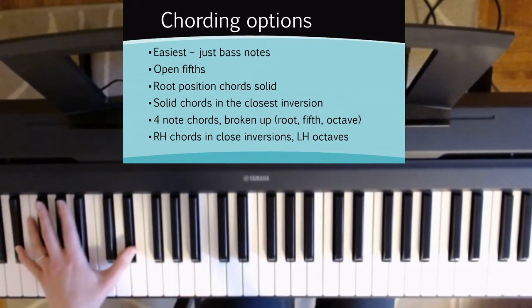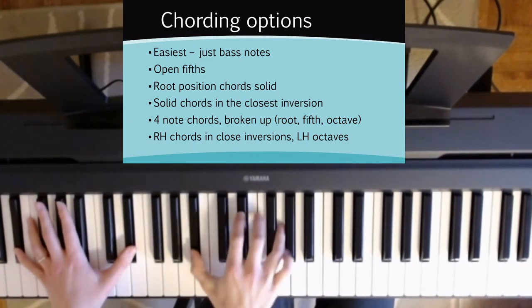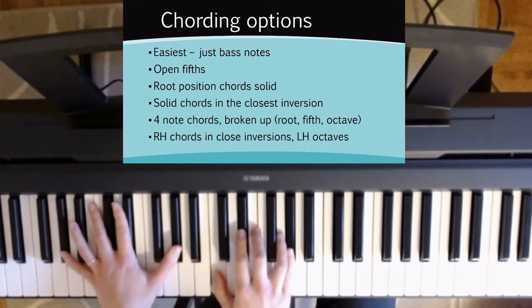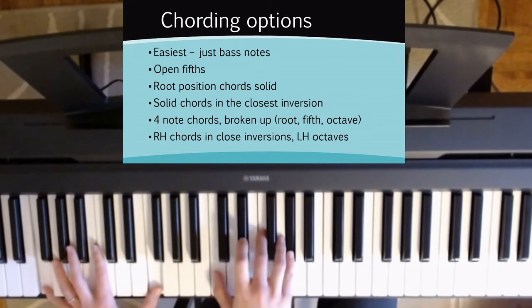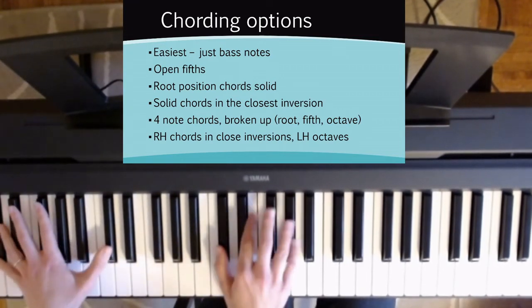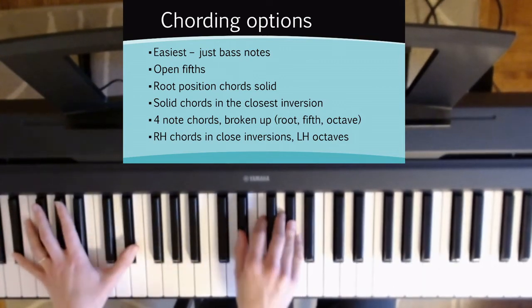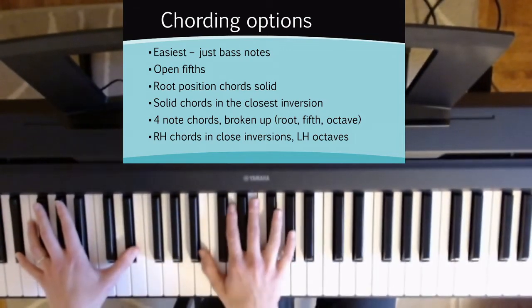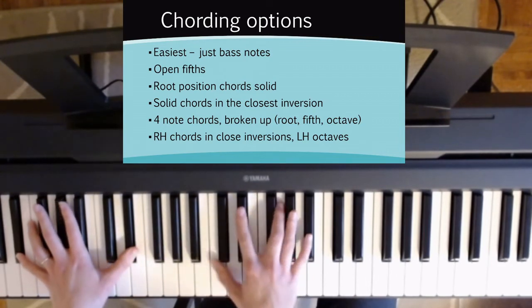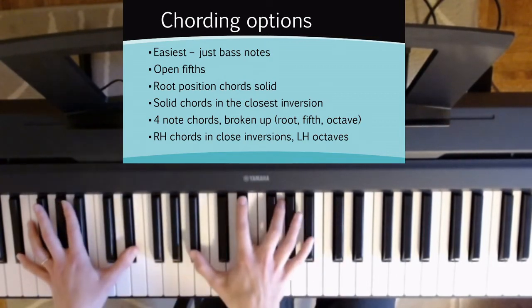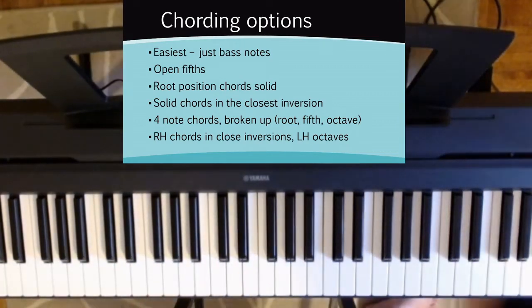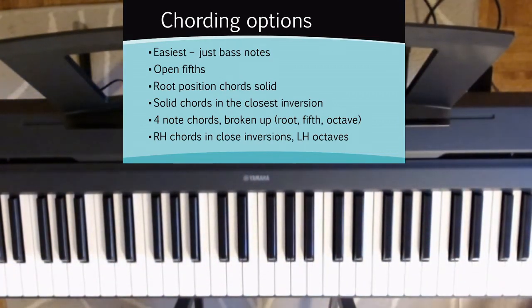So when they're listening to that song, right now I'm playing the songs of, again, Perfect by Ed Sheeran, they're going to get a sense of the mood they want to capture with these chords. Maybe they'll add some fancy things in like that, where I added the sus4. Of course, if they don't know about that, they can't add it in. So use what the student already knows and go from there. And that's our chording options.